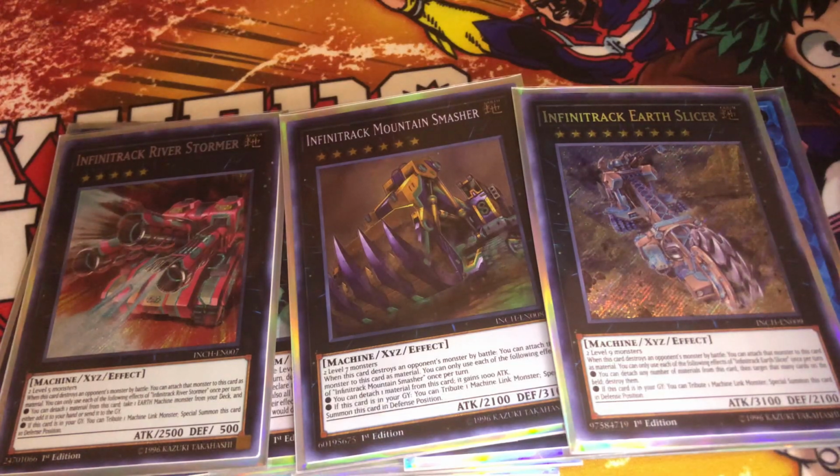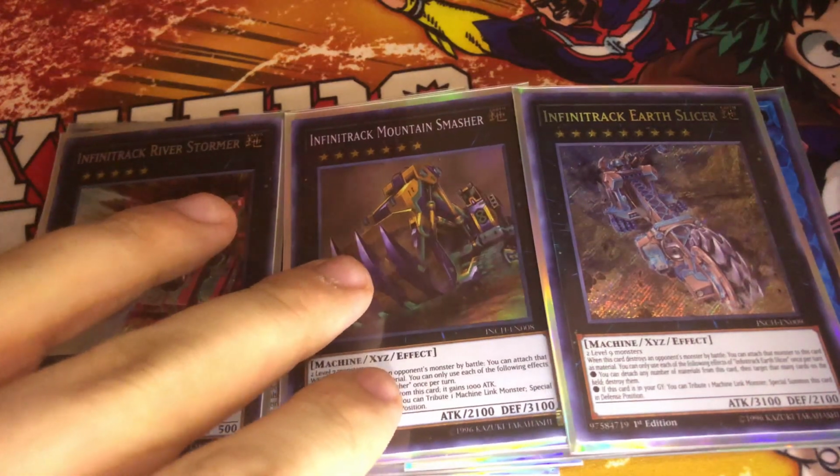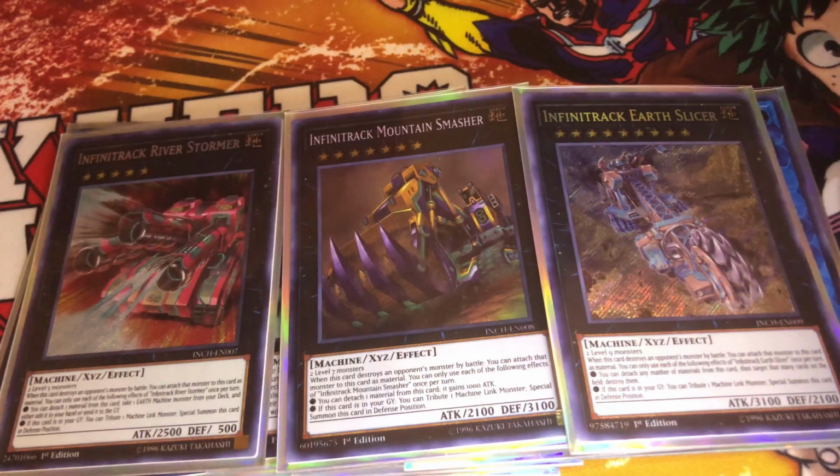But obviously, having high attack may come in handy sometimes, but for the most part, he doesn't really do much in the combo way of things. The last one, Infinitrack Earth Slicer, its unique effect is you can detach any number of materials from this card and target that many cards on the field and destroy them. So that's really good. You can only use this effect once per turn, so that means that you can't just pop something, do some more things, pop another thing. You kind of have to pick all your targets at once, but ultimately, that's the extra deck.